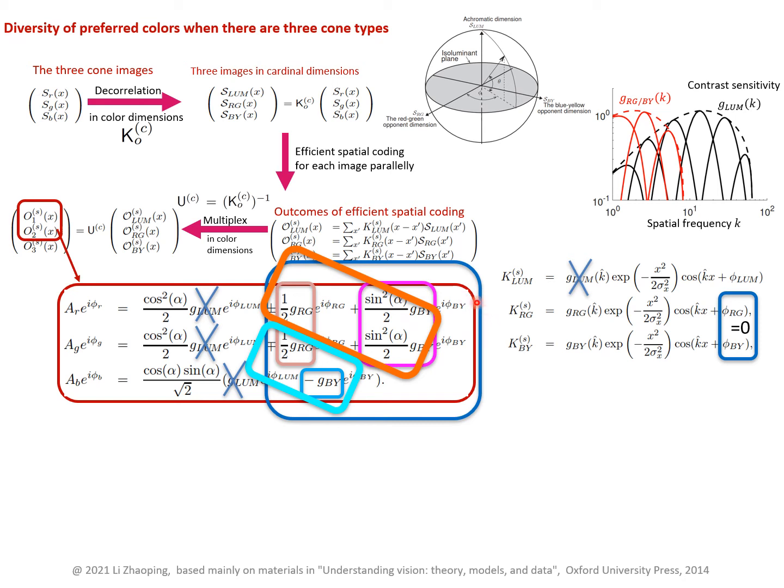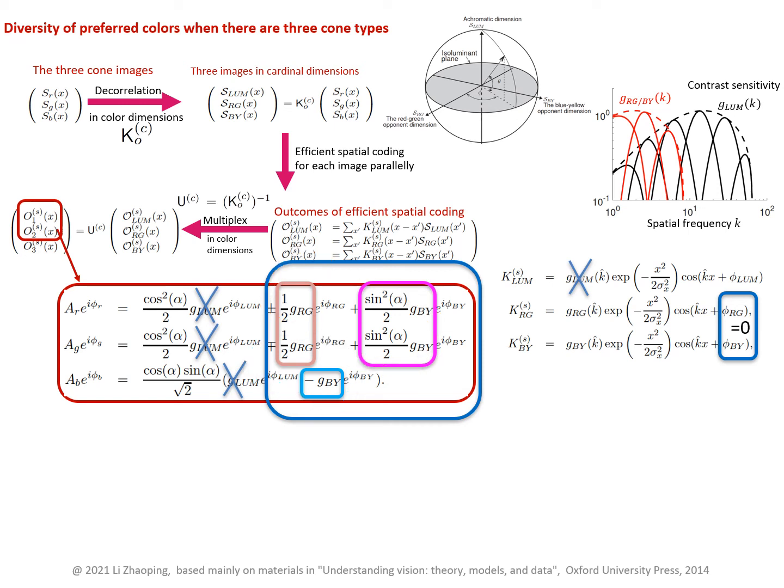Note that we are being creative here in naming colors as orange and cyan. You may object since the orange color and the cyan color seem to share this same green component. In fact, whether the green color contributes positively or negatively to the cell's color selectivity depends on the relative magnitude of this term versus that term. In a special case, if they exactly cancel each other, then this neuron actually has an opponency between just red and blue. However, let's just keep our creativity in color naming to get a general gist.